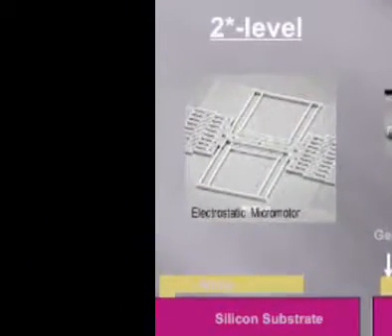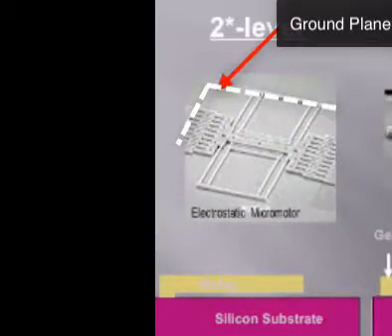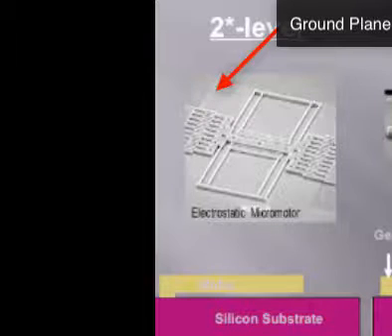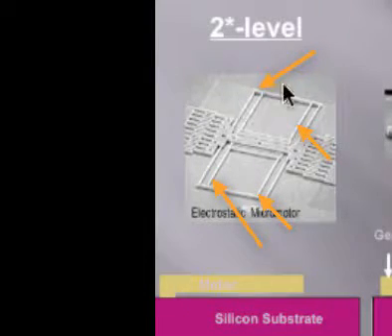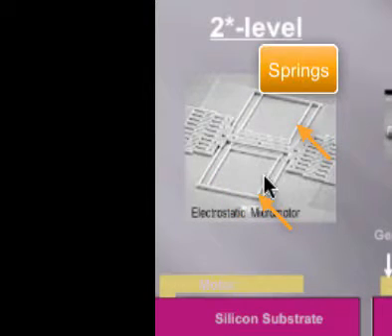They have a ground plane, right? You can't just make something that's conductive and put it on top of an insulator. It just doesn't work. So they made a ground plane, and then another structural layer on top of it that can move.